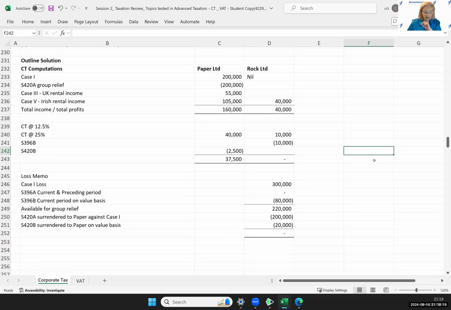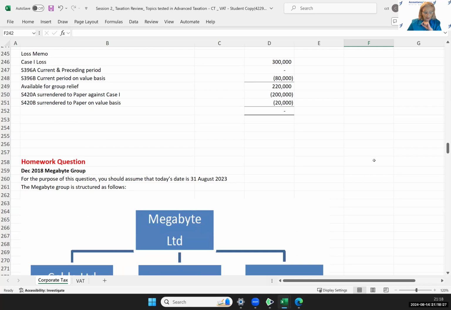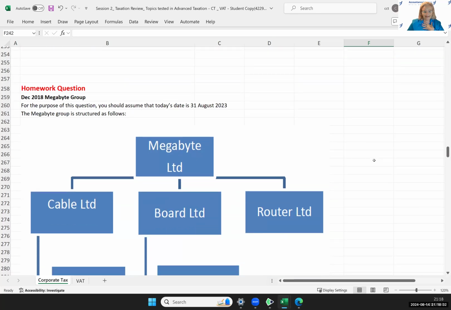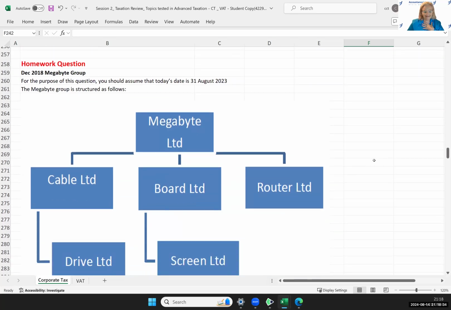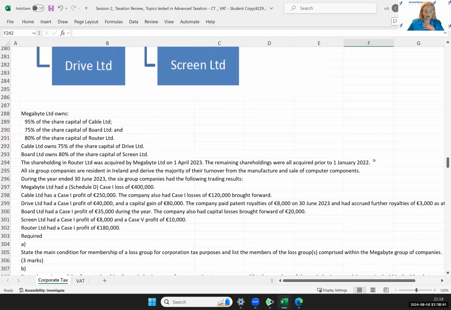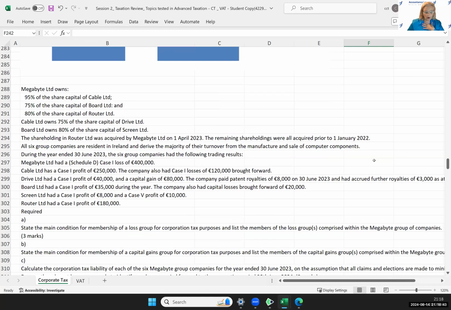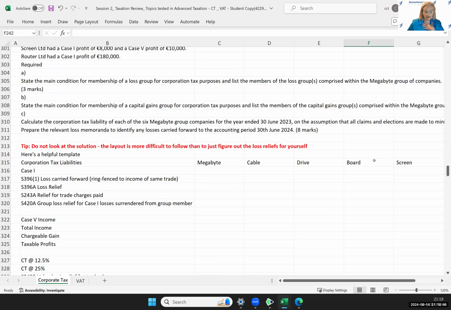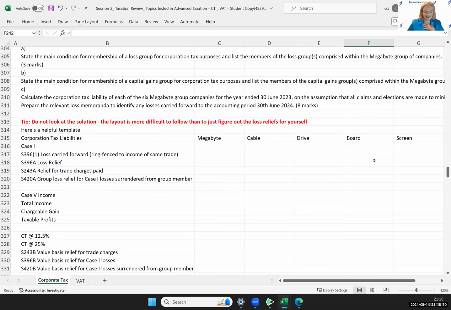All right, I do want to pick up a little bit of that. And mostly what I'm going to do is talk about cross-border rules, but first your homework question. All right, please don't hate me. I found this question. It's a humdinger. But if you work your way through this question, you will be able to understand. Doesn't it look fabulous?